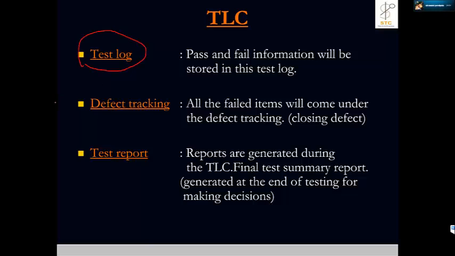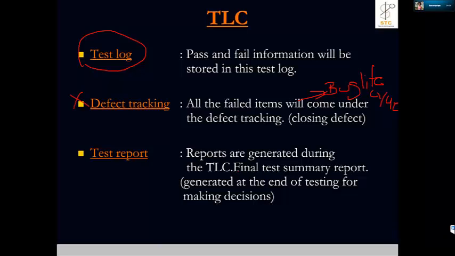Okay. After that we'll do defect tracking. We'll talk much more about defect tracking after we learn something about the bug life cycle. At the end of the testing activity, we have a test report.